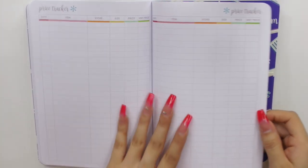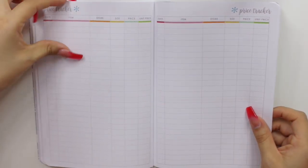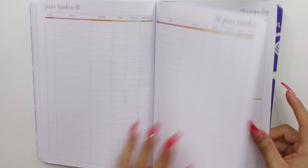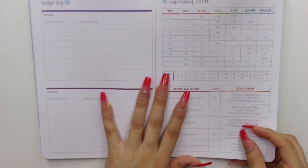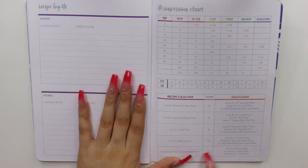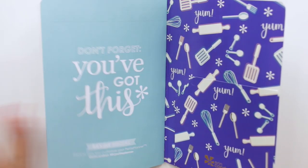And then the last pages that we have are your price tracker, which I don't know if I'll be using too much. You only get two of these pages, so I might use it, might not. Then you have your recipe logs, and you do get a couple of pages of that. And then last but not least, you have your conversion charts, which I really like. Love that. And that is it. So that is what I'm going to be using.